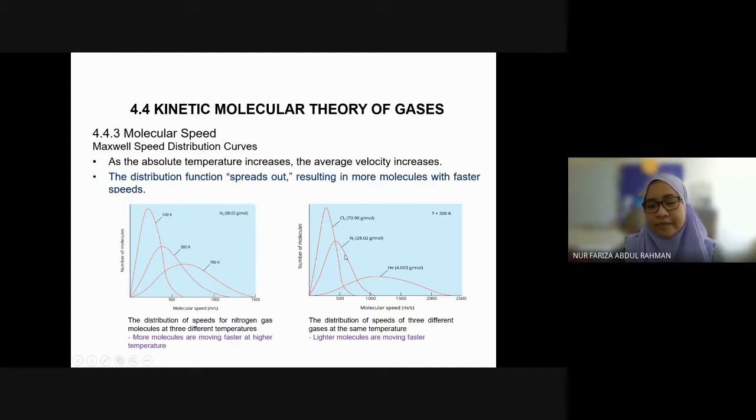So please take note that for the curve, you should be starting at the same starting point. Nampak tak? This one. And also this one. It's just that the endings are different. Dia punya ending based on the effect of the temperature and also the effect of the mass. So lagi tinggi temperature, the higher the kinetic energy, the speed becomes faster. Therefore, dia punya ending ni should be paling kanan, the most right of the x-axis. Okay, all right, moving on.